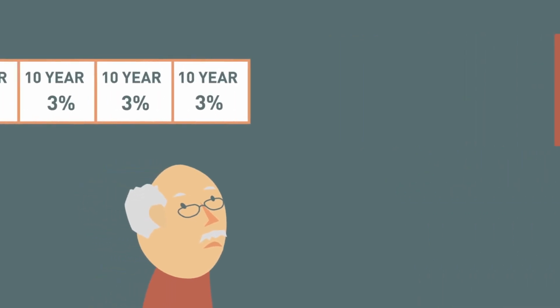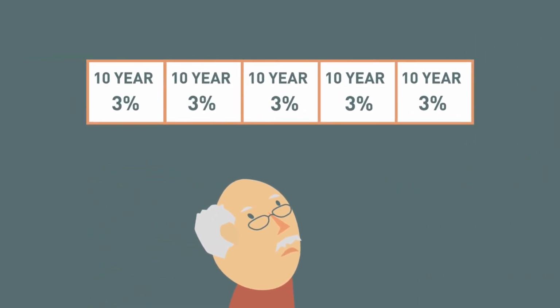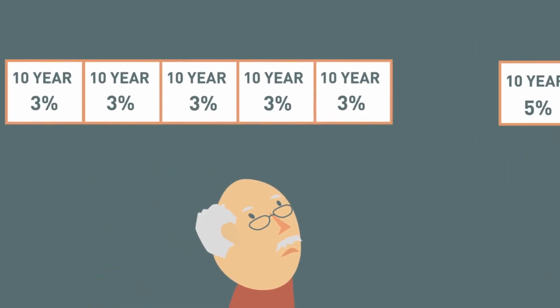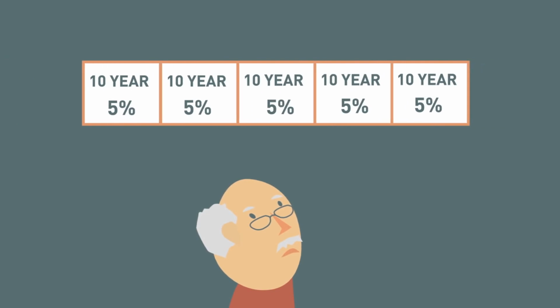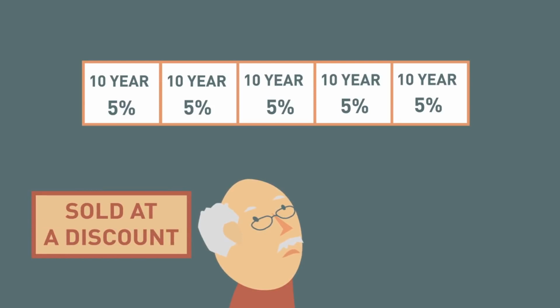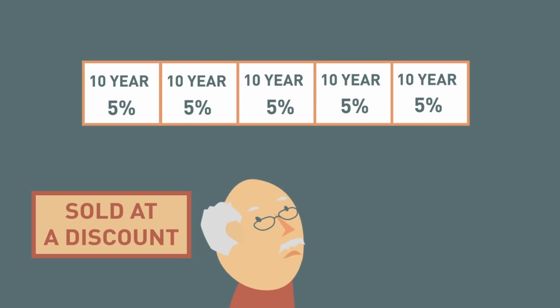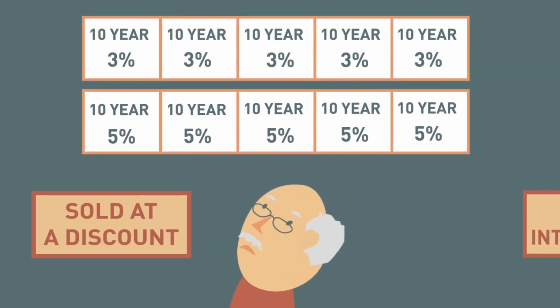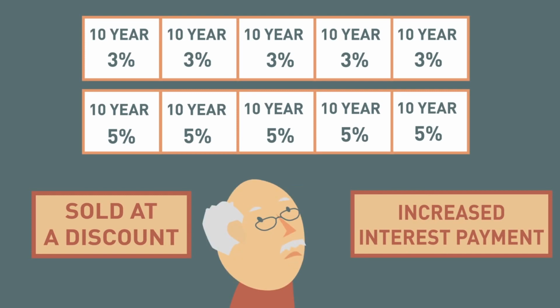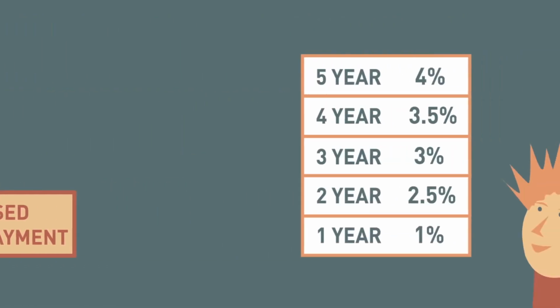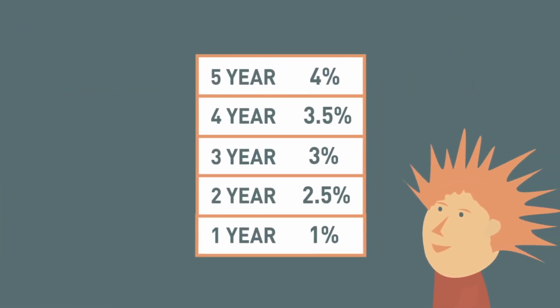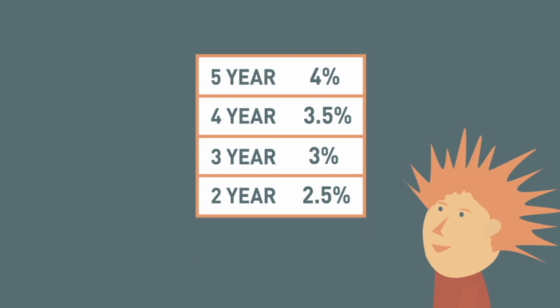If in 2 years Jim decides that he wants to sell his bonds in order to take advantage of the higher interest payments afforded by the newer, higher interest rates, he will likely have to sell them at a discount or price below par, potentially resulting in a loss of principal. Conversely, if he decides not to sell, he will miss out on the increased interest payments for the entire term of his bonds. Jill, on the other hand, is able to take advantage of rising interest rates as one of her bonds matures every year.